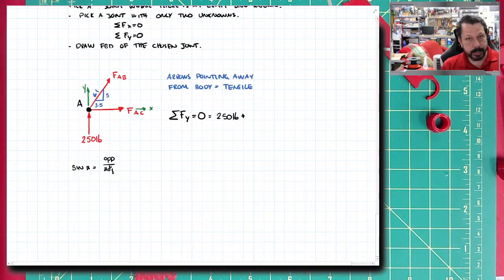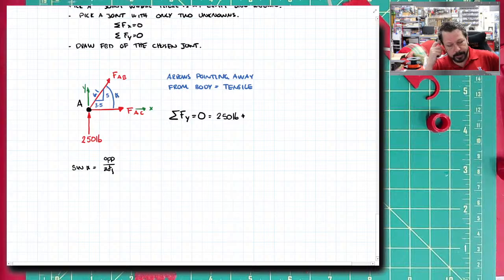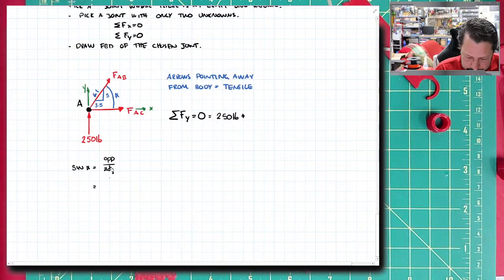So instead of doing, and you could do it this way, you could calculate the angle alpha, figure out the opposite and adjacent sides, figure out what alpha equals, and then plug in the sine of alpha in your equation. You could do that totally fine, but I know that the sine of alpha, according to my diagram here, equals the opposite side, which is, oh, I said opposite over adjacent. That should be opposite over hypotenuse. Sorry about that.